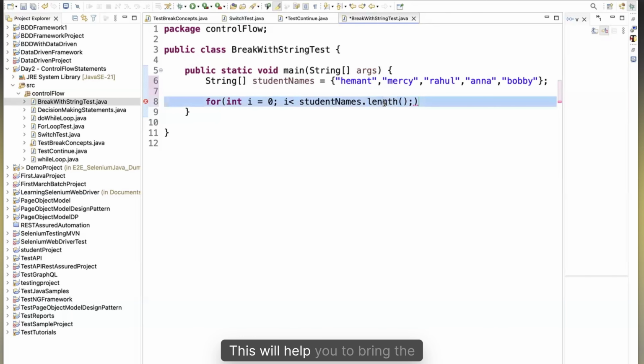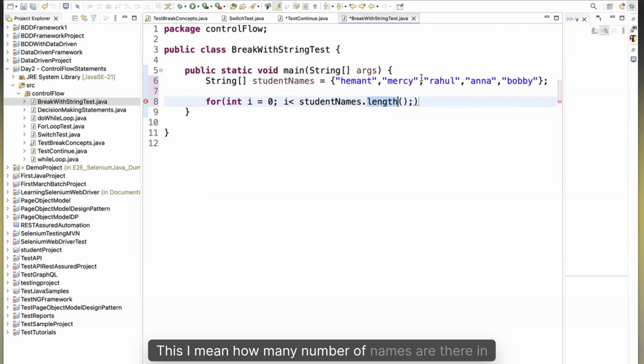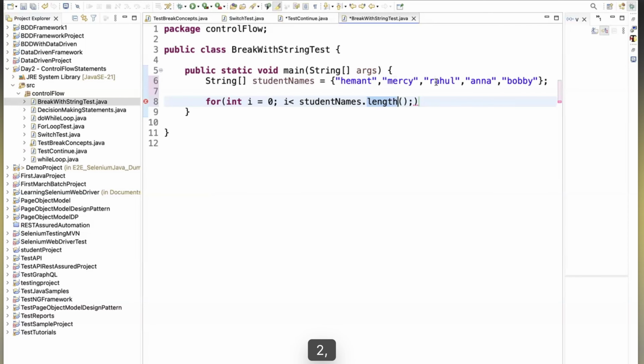This will help you bring the total length of the array, I mean, how many names are there in this list? 1, 2, 3, 4, 5. This is how the total size of an array is fetched. And then i plus plus.